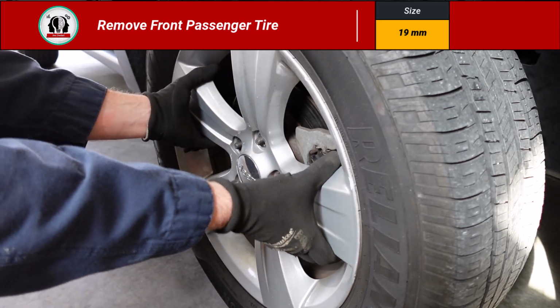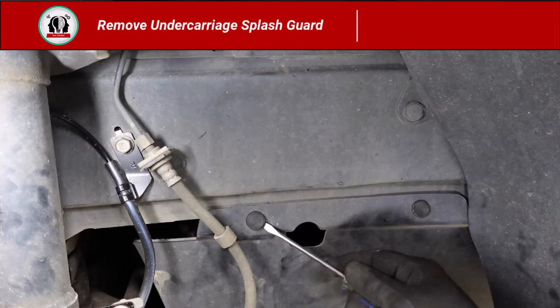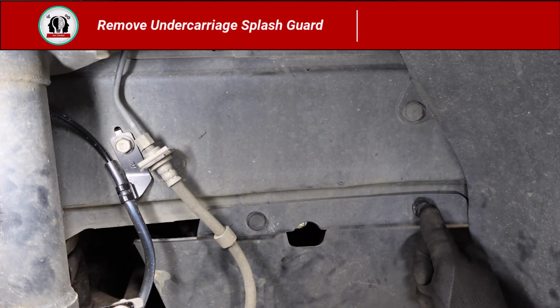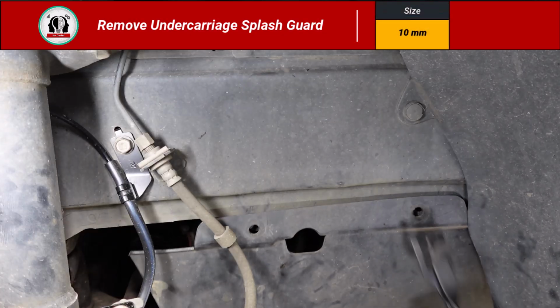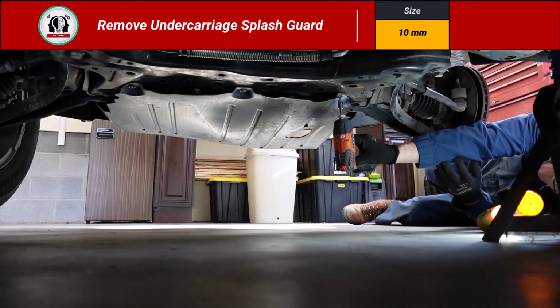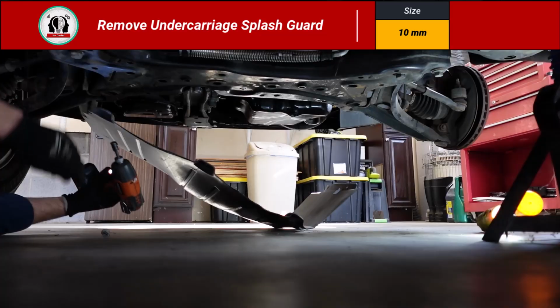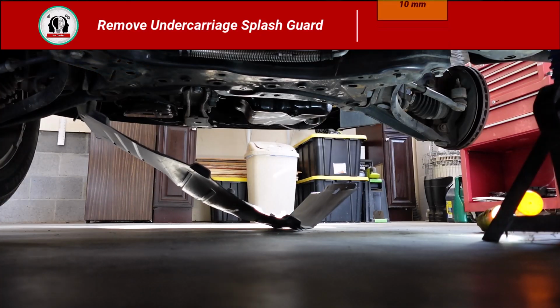This is a 19 millimeter. And once you have that front passenger tire removed, it gives you a little bit of space to get these little pins out. So the center comes out, and then you can use a body clip to remove the remaining portion. Underneath, there are 6 10 millimeter bolts that hold this little splash guard. This is the one that's underneath the vehicle.